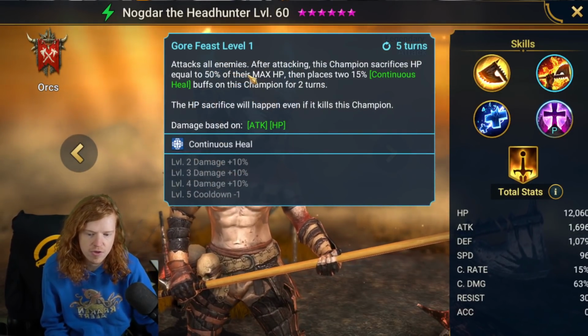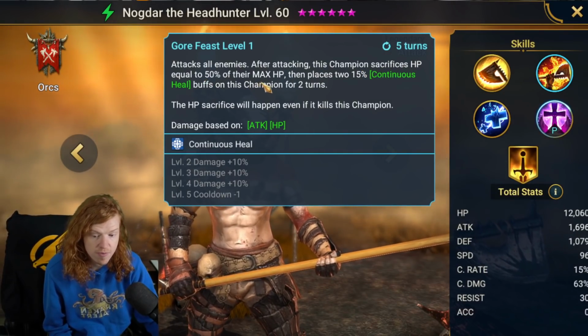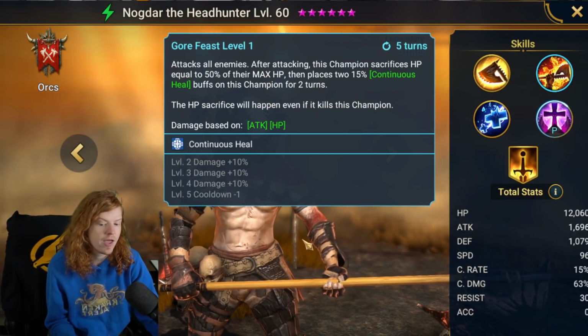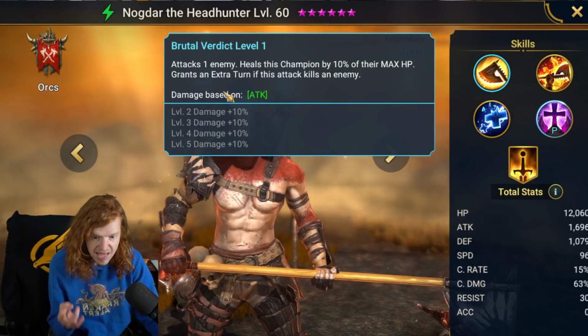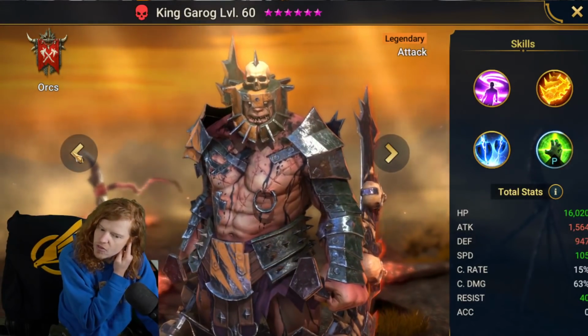And then attacks, look at this, attacks all enemies. After attacking, the champion sacrifices HP equal to 50% of his HP again. So he just constantly hurts himself and then places 2 continuous heal buffs on the champion for 2 turns. It's like, why? Why is he killing himself? Grants an extra turn if he kills somebody and heals him 10%. It's just a bad character. Like, I don't understand why he's legendary.